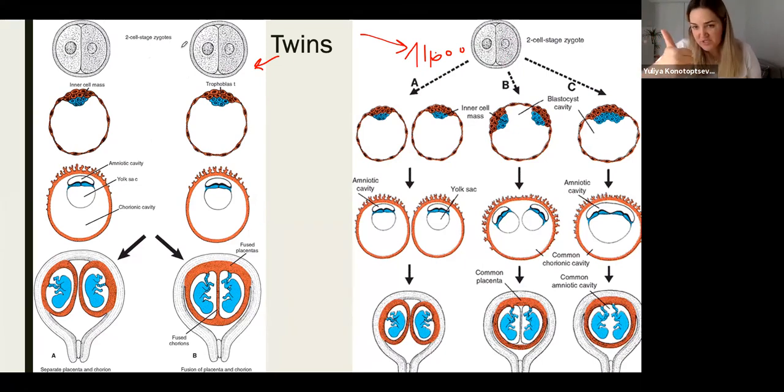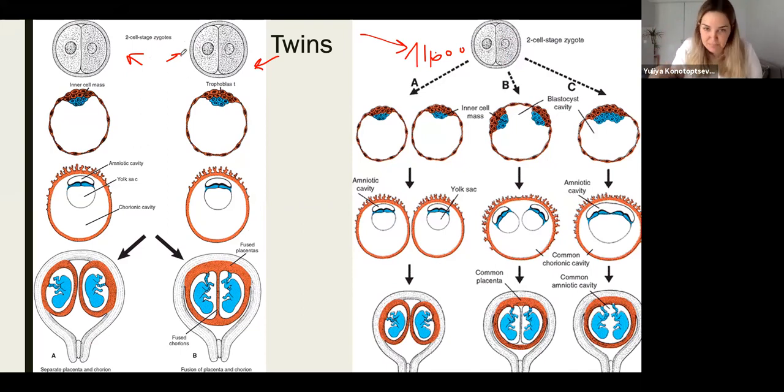Instead of 1 oocyte, you have ovulated 2. Instead of 1 Graafian follicle, you had 2 Graafian follicles, right? So they ruptured, you have 2 oocytes. 2 spermatozoa are going to come in and fertilize them. So you have 2 zygotes. Are those zygotes identical? No, you have 2 different oocytes fertilized by 2 different spermatozoa. The genetic information is completely different.